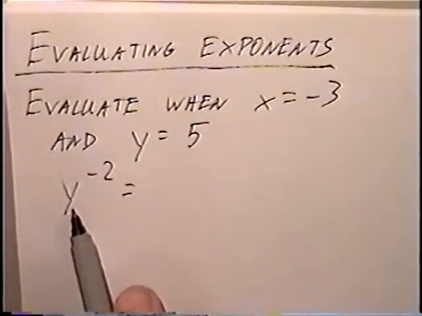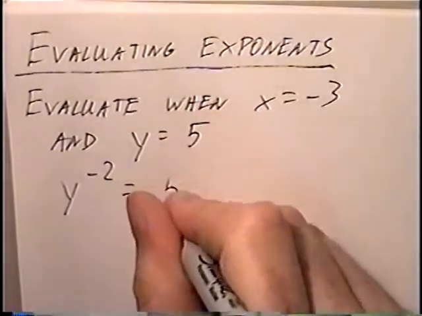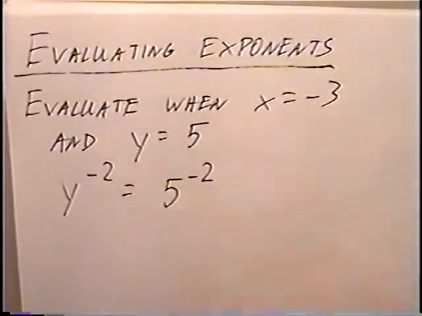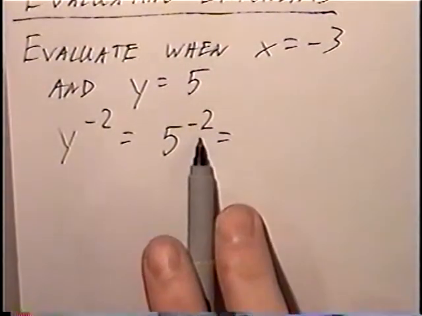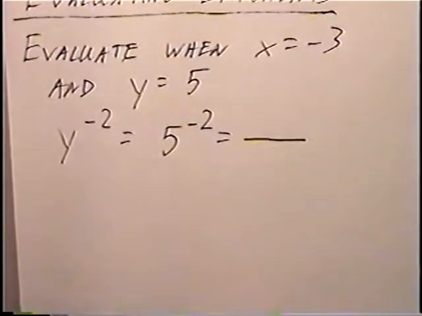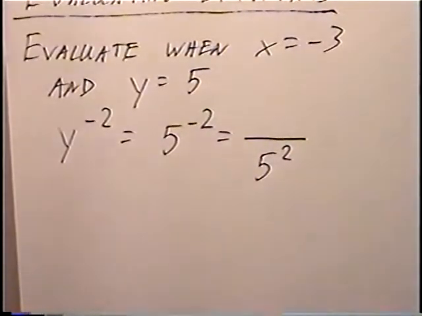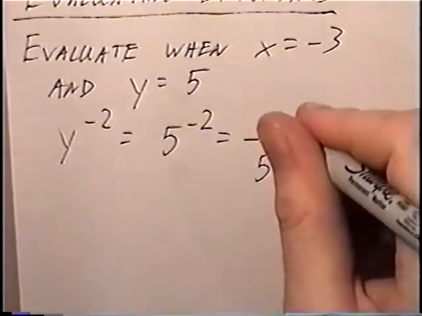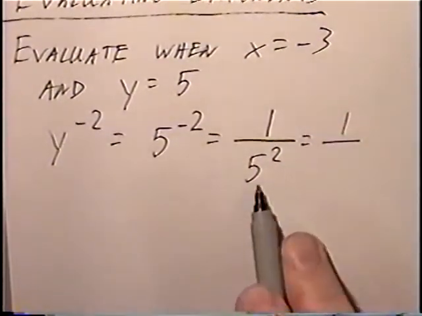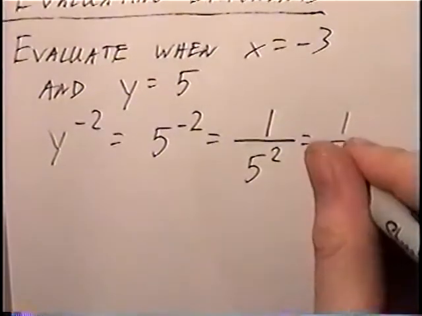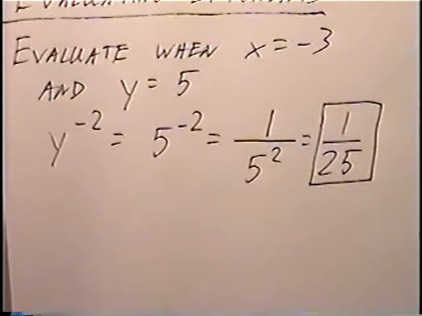Solving this one, we can first plug in the value. If y equals 5, we can change y to the -2, plugging a 5 in, which would be 5 to the -2 power. Solving from here, anytime we have a negative exponent, we can make a fraction. 5 to the -2, we can write in the denominator as 5 to the +2, and then we can add a 1 for the numerator. And 5 to the second power, or 5 squared, would be 25. So our final answer would be 1 over 25.